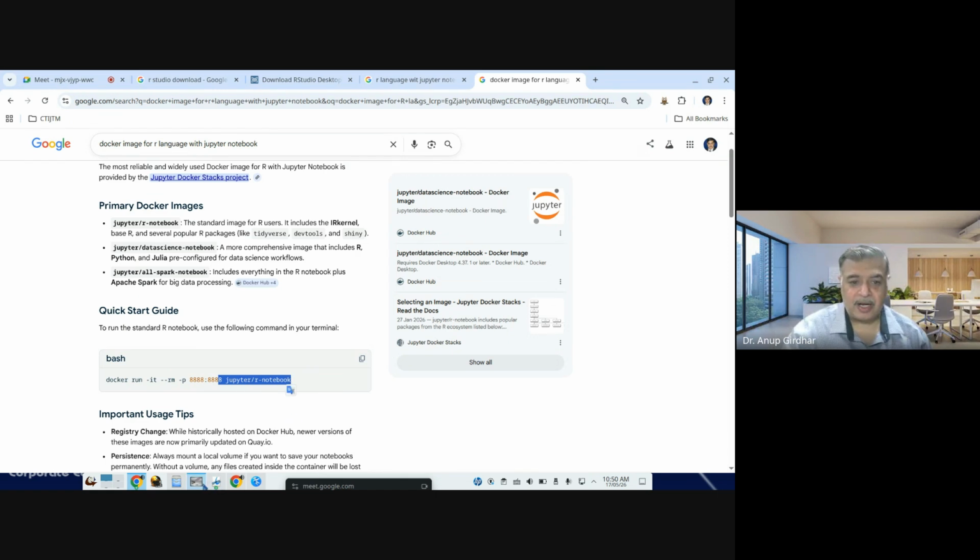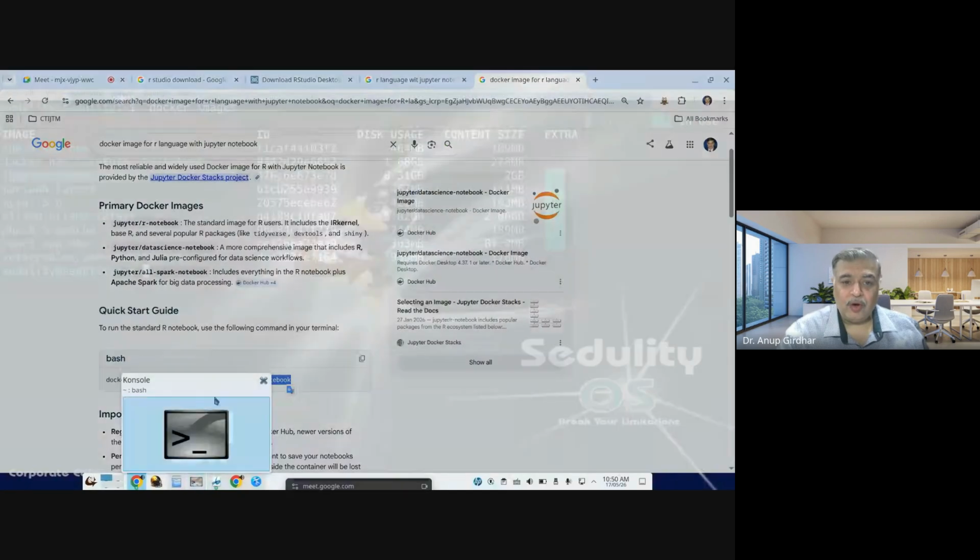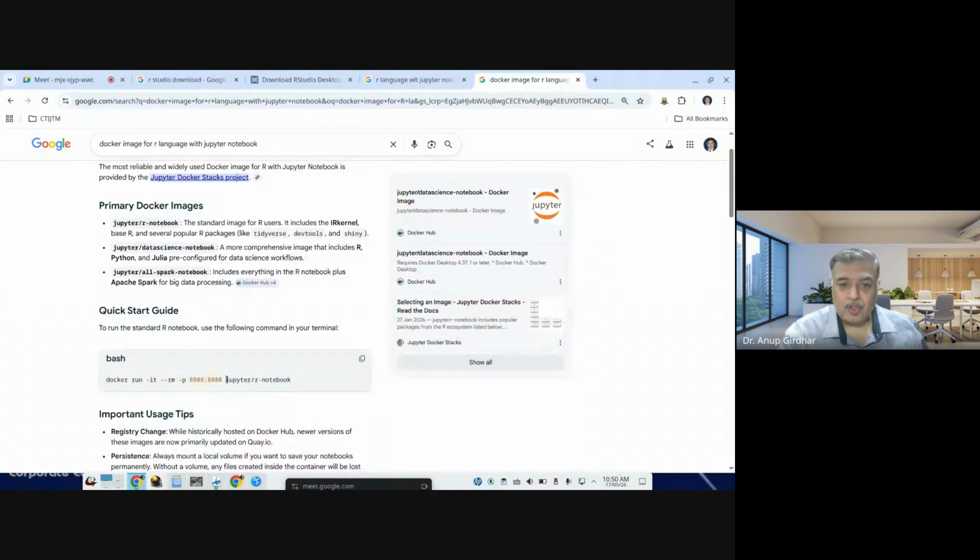You must have seen right now how many images I have. I have a Jupyter notebook, but is it compliant with our language or not? I'm not sure. So if you want a proper Jupyter notebook for our language, you can separately download it by just running this command. Obviously, you need to install Docker before you start running this command.